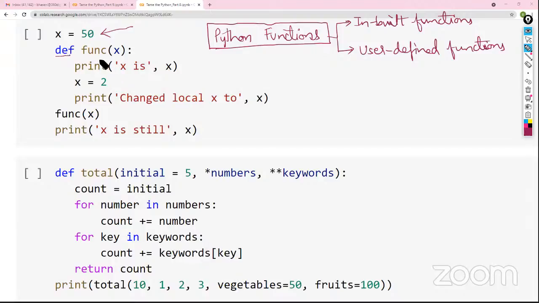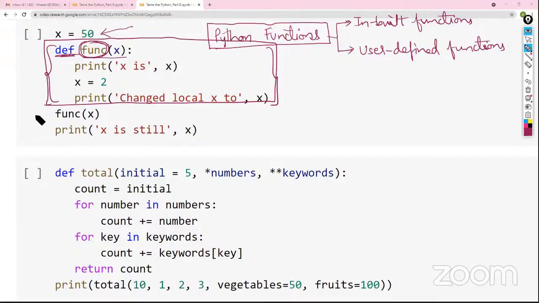Define function. This is how you write your user-defined function. You just say def for define, and then you give a space. And whatever name you give here is going to be the name of the function which you want to reuse. For example, you're defining your function here in this block, and you're calling that function here. So you can reuse the function multiple times. Define once, use multiple times throughout.